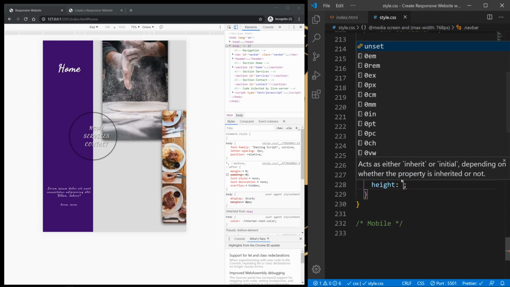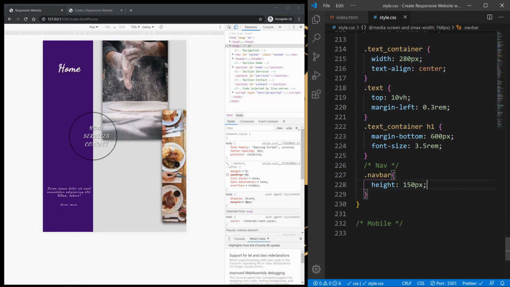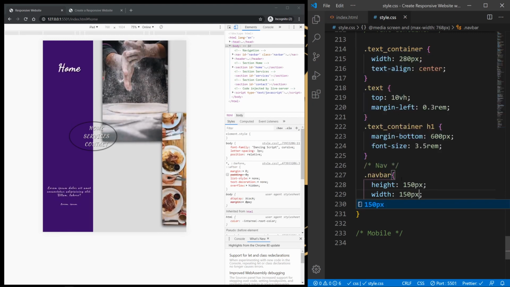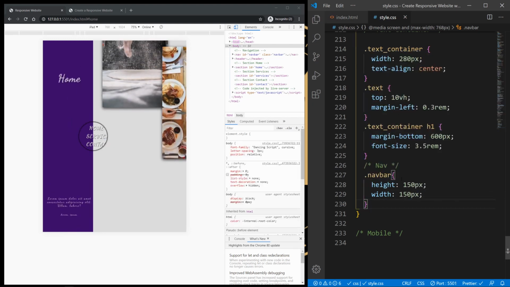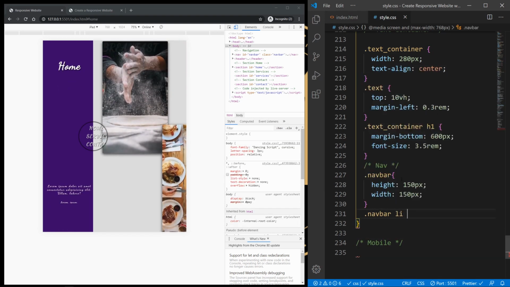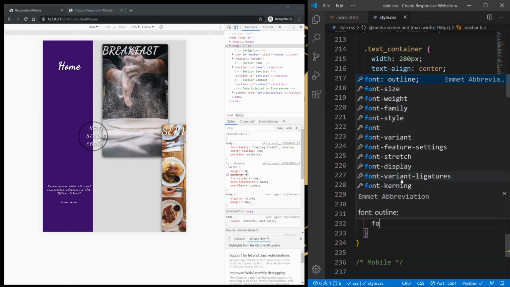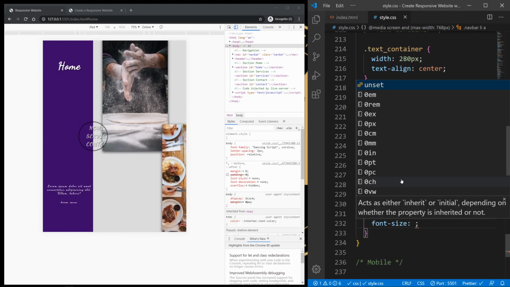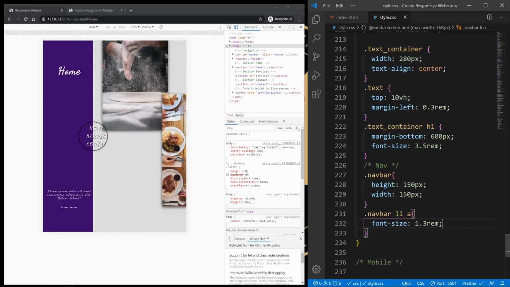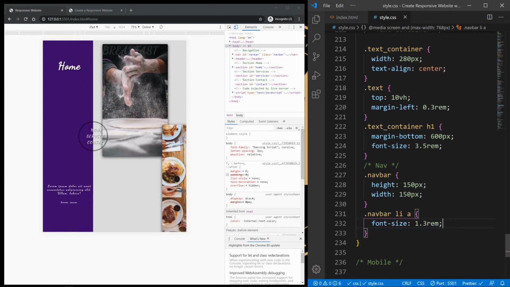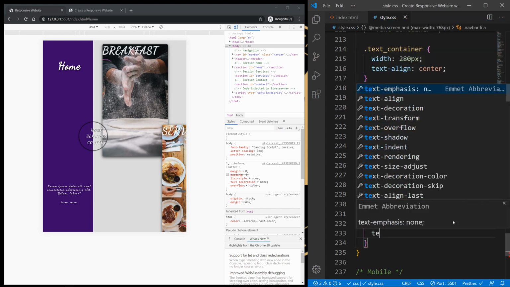And let's change its height to 150 pixels and also its width to 150 pixels. Now within the class of navbar, the list items and within the anchor tags, we should also change the font size to 1.3 rem. And also text align center.